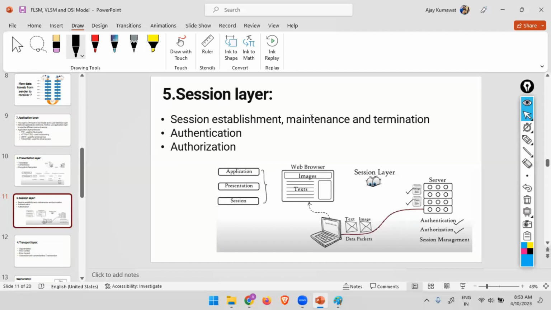Now understand. Let's say you are trying to download a file. Before downloading a file, you get connected to the server. That is the start of the session. As long as the file is downloading, your internet speed will be good. You will be getting the speed, right? And as soon as the download completes, what will happen? Your internet speed will instantly reduce. That means the session has been terminated. You get disconnected from the server because you have already received the file.